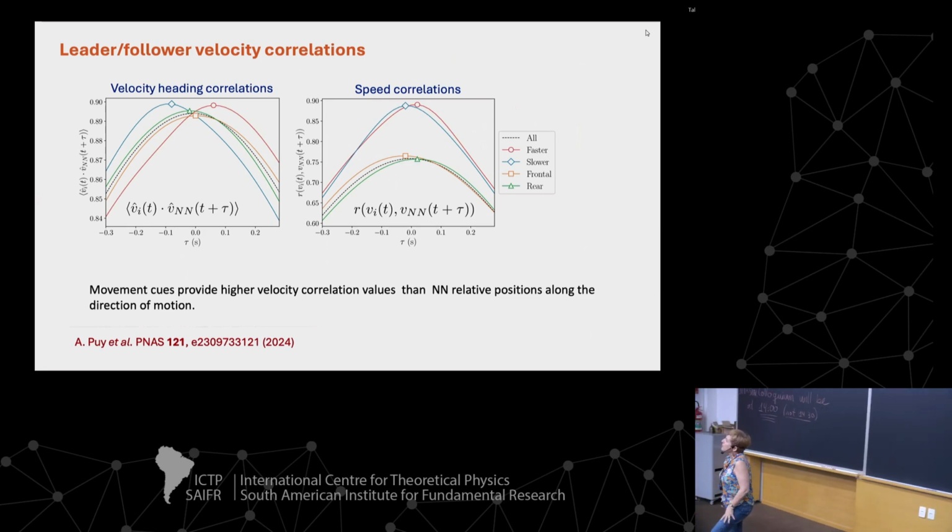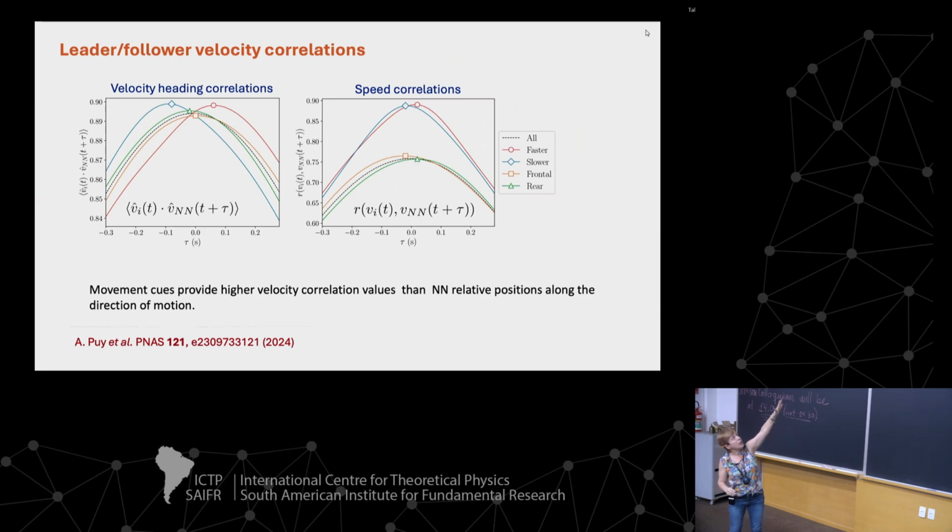For this model, I would expect that, because you're saying that you have a leader, and after a lag of time tau, the others will follow this leader. But if every one of the individuals would follow with the same tau, I would expect that they would also be aligned. Sure. So I have a distribution. Here I am actually representing the alignment, because it's the correlations of the orientation. So one of these figures is the correlation of the orientation, and the other one is the correlation of the speed value. Both are actually correlated in the same way.